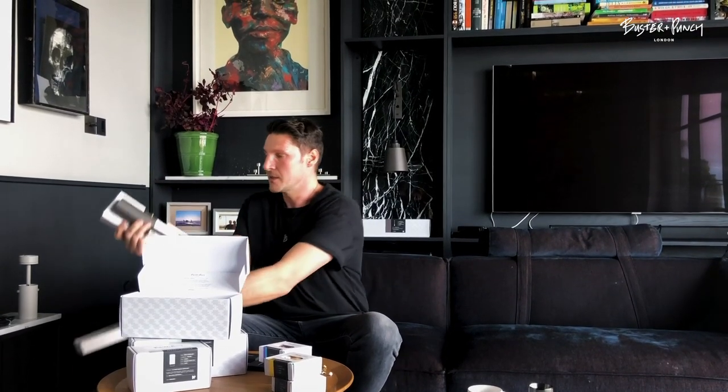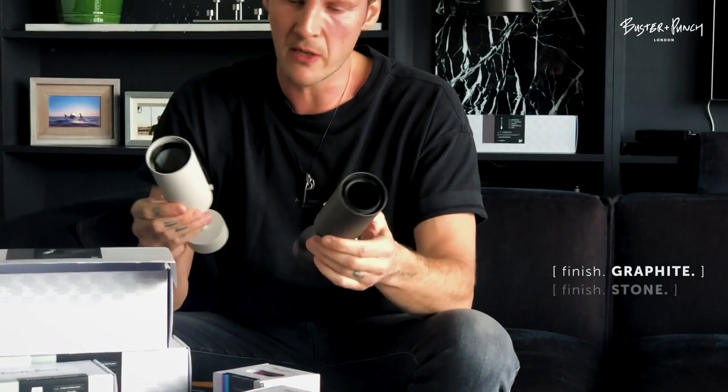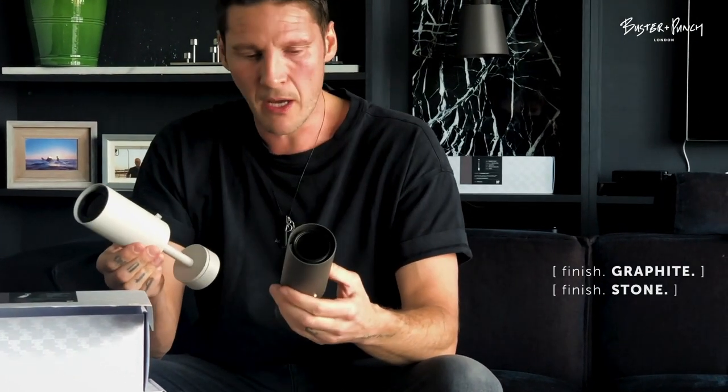This is our adjustable spotlight. The product comes in two boxes. Box one has the main body of the product — where all the bulb fitting is and the can. The bodies come in two finishes: one is graphite and the other is stone. Graphite is almost like a very dark gunmetal graphite powder coat which has some metal fleck in it so it catches the light nicely. Stone is almost like a light grey powder coat.